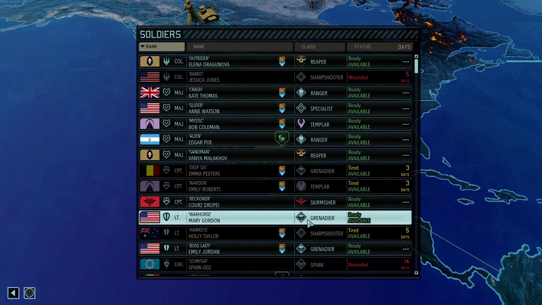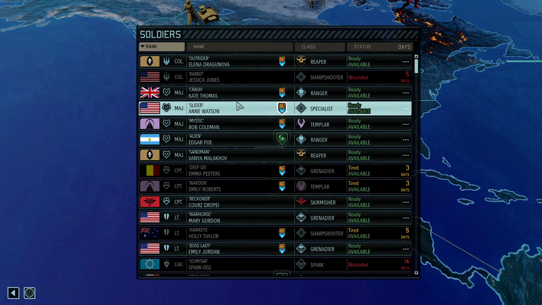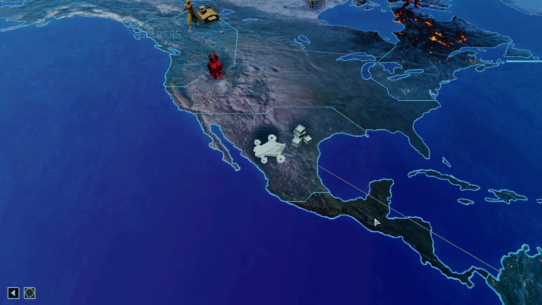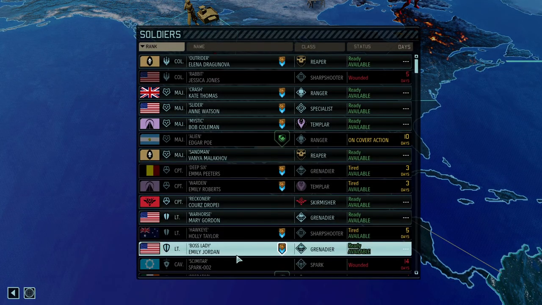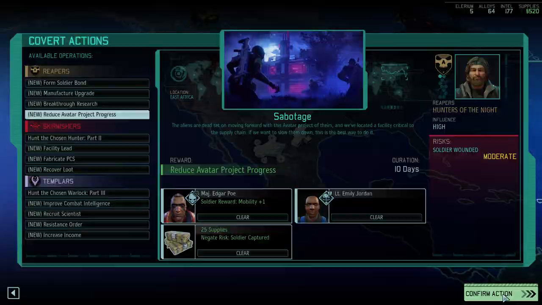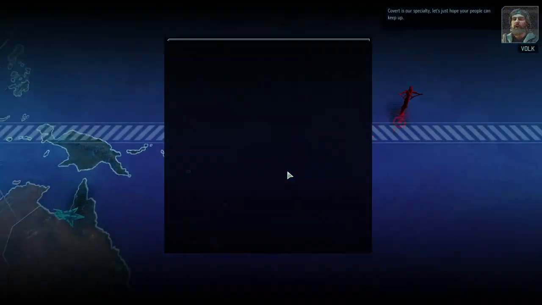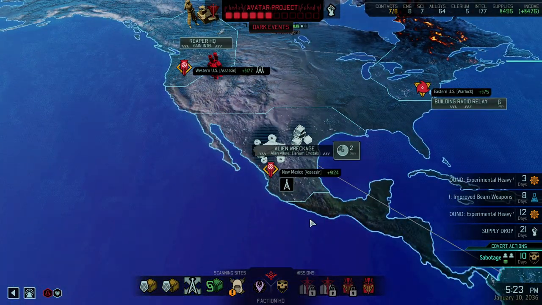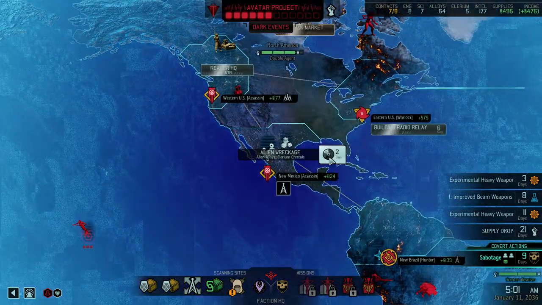Mobility plus one. That is fantastic on a ranger. Edgar Allan Poe is the right one to get that. In 10 days until more avatar project will be gone. Let's get that stuff done.